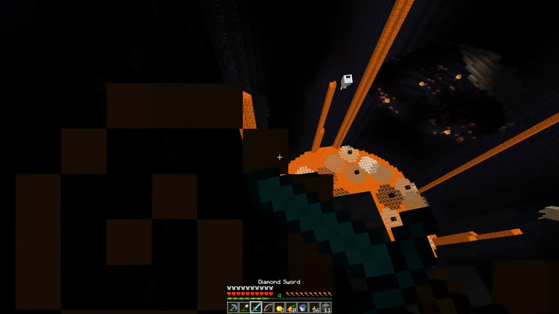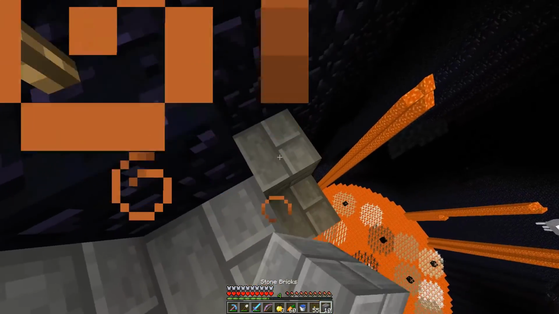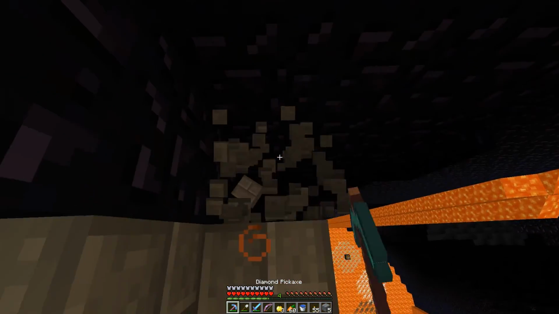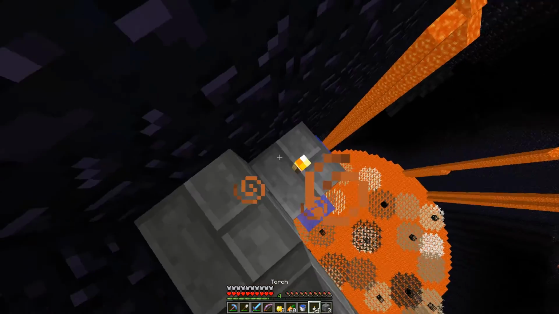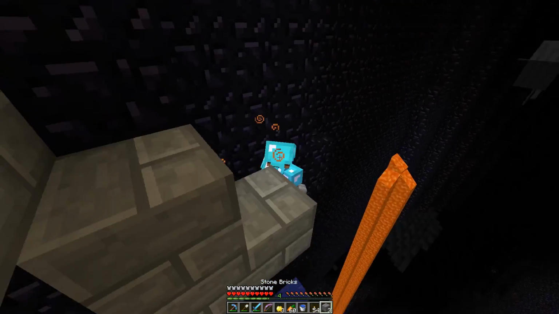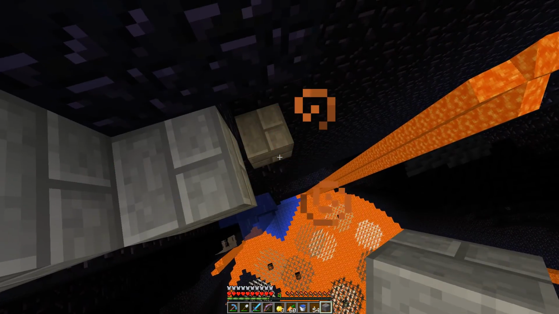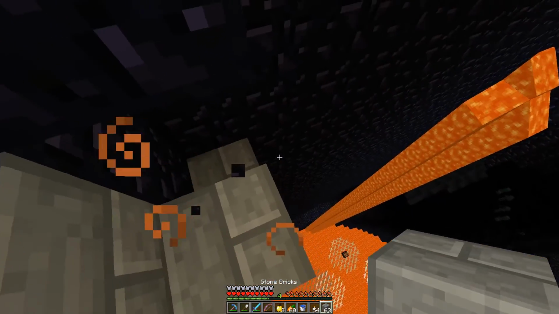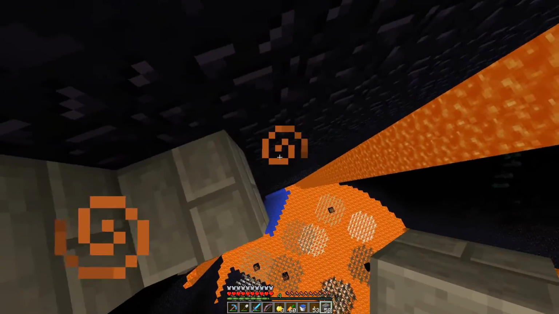My goodness. Best we can hope for, unfortunately. Let's do that just for good measure. I mean, we do have fire res, so maybe it would be better if we fell into it. Alright, so far so good. The fact that we've got to make this descent is just so... Oh my goodness. Can we dig this? No, we can't dig that. We can't stop to dig obsidian like this. We're trying.